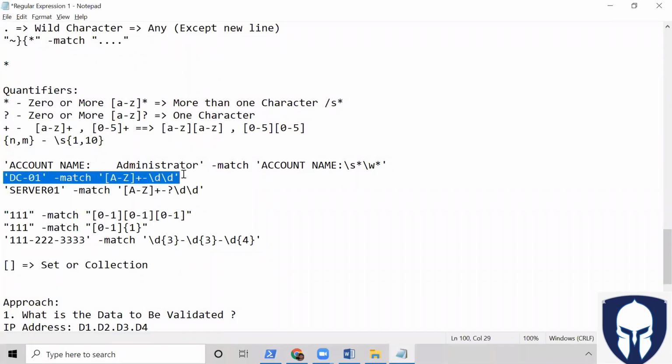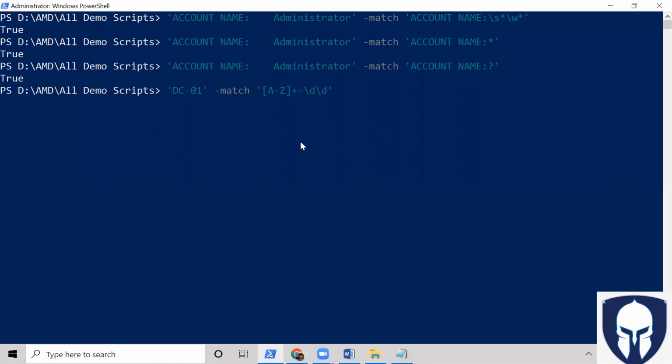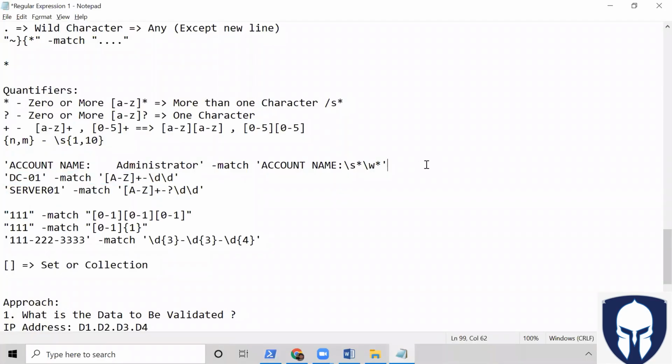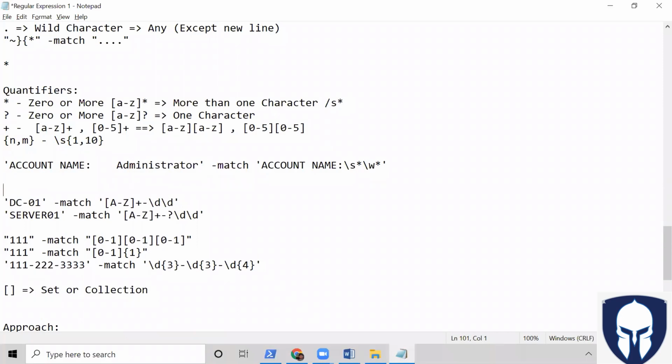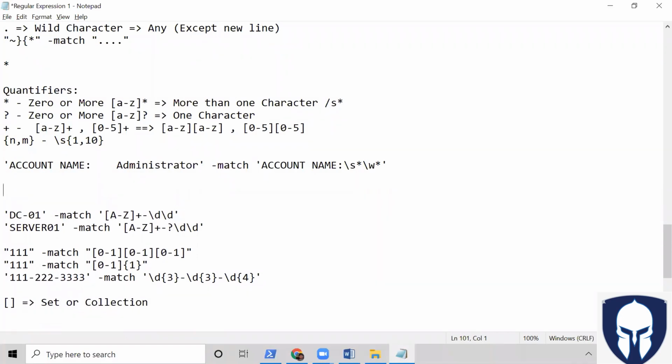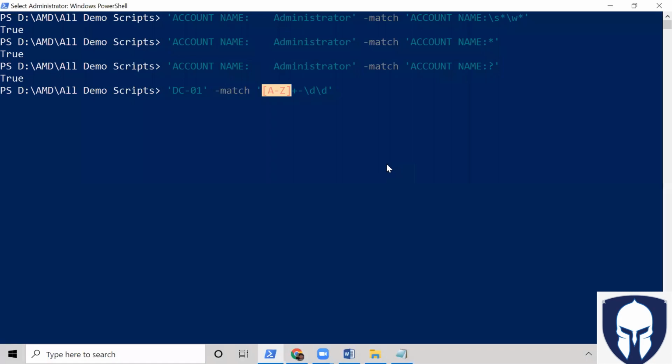Let's take this one. What this is saying is, first thing, A to Z. One more thing, when we are mentioning this case sensitive, PowerShell is not case sensitive, but regex is case sensitive, by default. Okay, now I hit enter. What is it going to do?